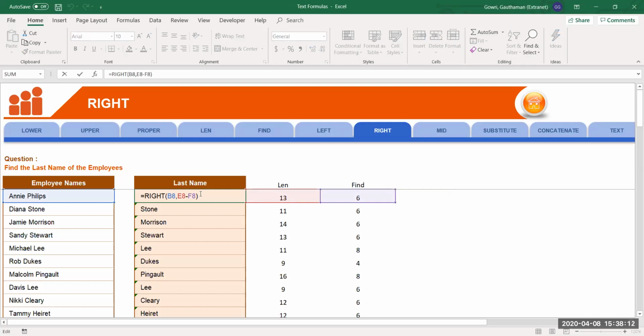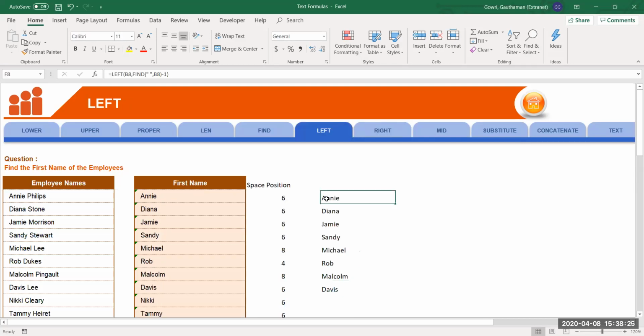So if you apply direct formulas, we cannot get the answer? No, I'm not saying you cannot get it. I'm just simplifying it for you. As I said, even in the left function, I displayed it to you. You could use a direct function like this. You can use find inside this.